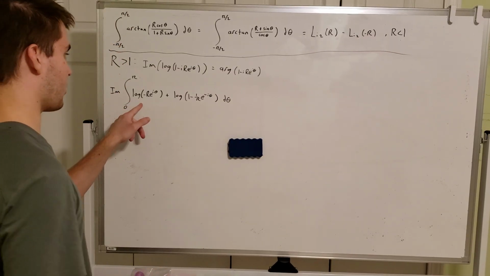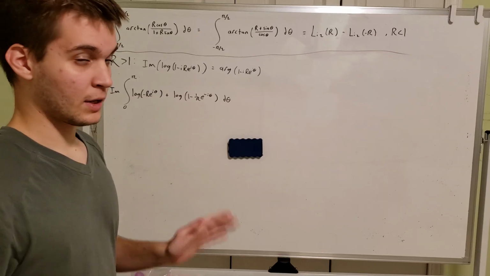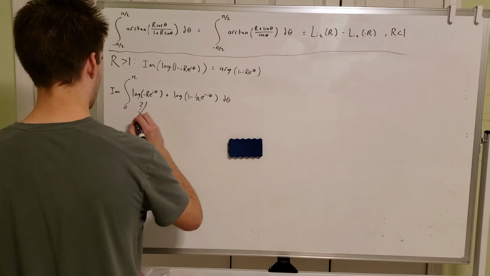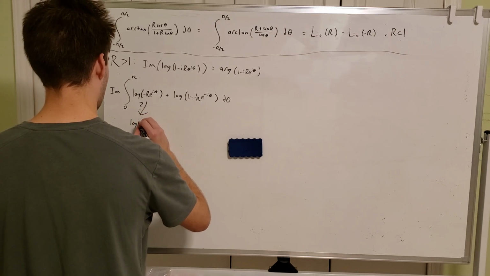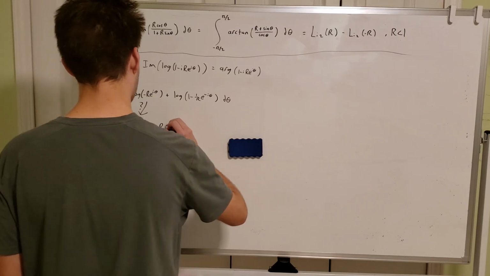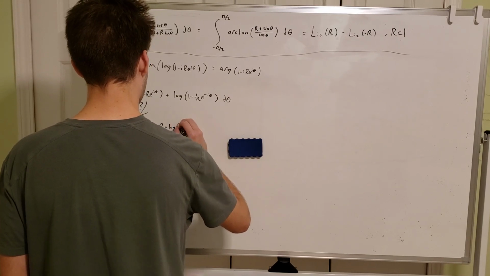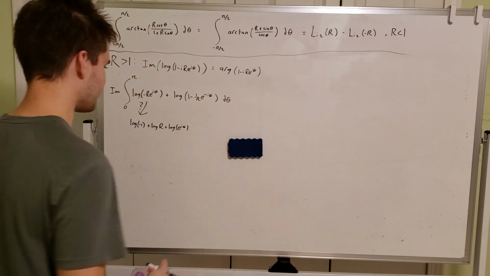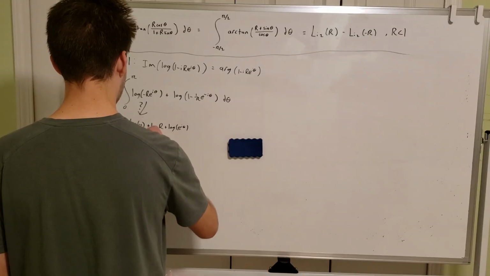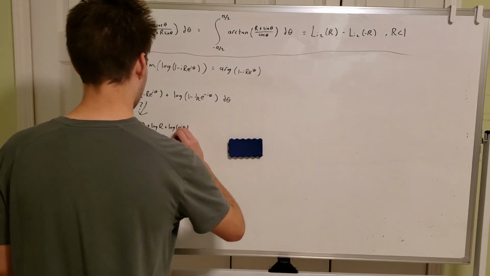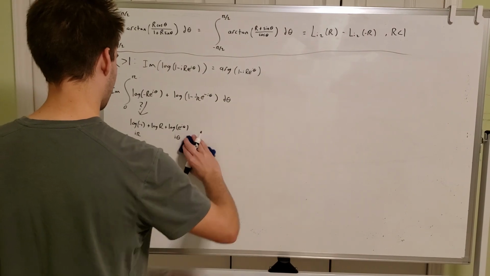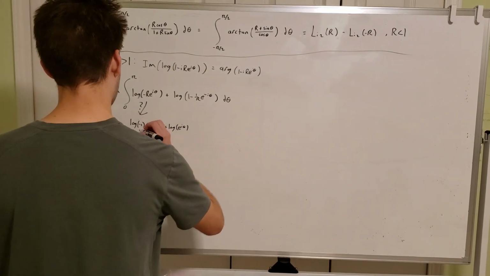So the imaginary part's going to carry in here. We want the imaginary part of this. Now, here's what not to do. I'm going to put a question mark. Why can't we just go, this is equal to log minus 1 plus log r plus log e to the I theta? Okay, so following this process, you know log of minus 1 is I pi, log r is just log r, and then this is I theta. So from there, you would deduce that the imaginary part is theta plus pi.